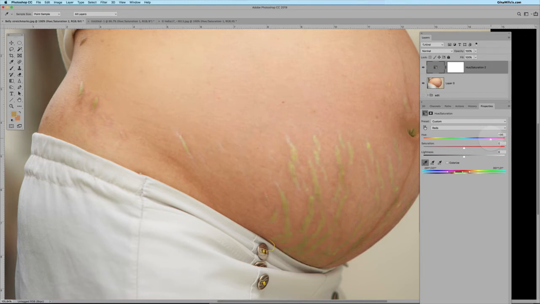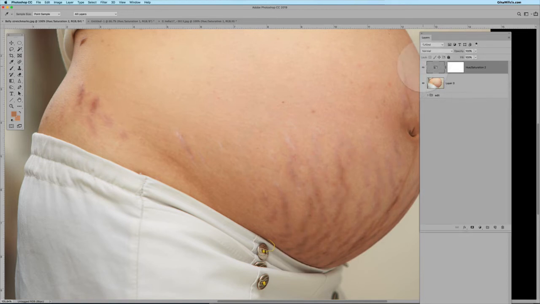If I go too far, you'll find that it's going to start looking green, opposite of red. All right, and that's not working. So you can see now that it looks like something out of Alien, so that's no good. So I'll just scooch it back, and it's usually around 25. So something about there looks good, I think. So let's have a look. We've got before and after. So now that's the coloring taken care of.